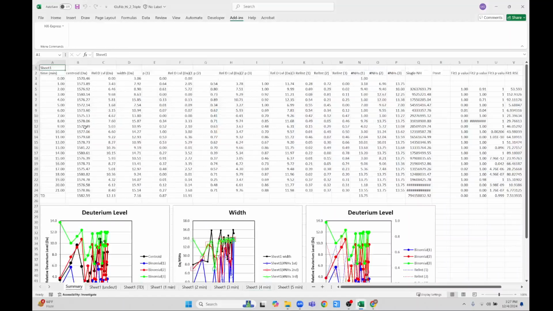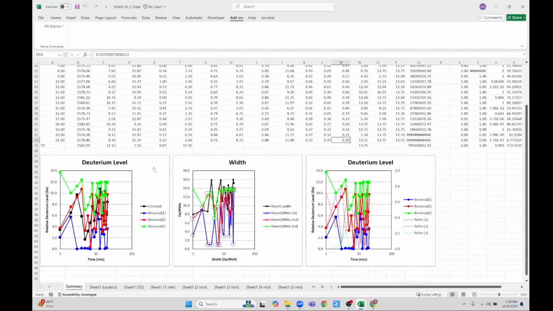So we're back at the summary sheet, and now you can see it's basically filled in a whole bunch of these cells. So now instead of just showing you the binomial information for the first fit, it's now in G and H showing you the labeling probability and average deuterium for all your time points for the second fit and the third fit here in I and J. And then K, L, M, these are the columns related to the relative intensity of each of the three populations in those triple fits. And N, O, P are the information for the number of amides used for each of the populations that were fit for all of the various time points. And all of the plots below are also updated.